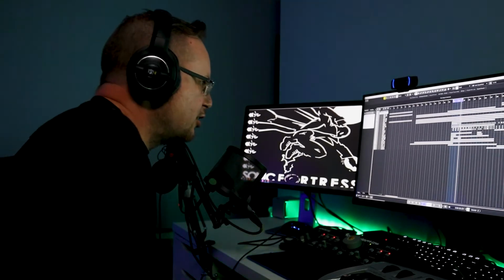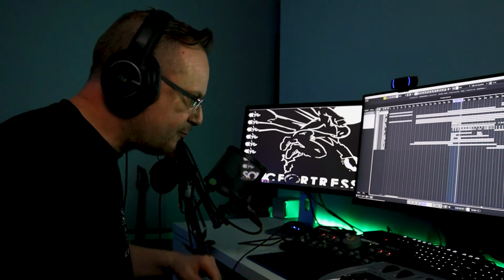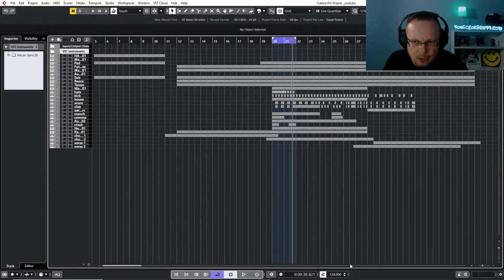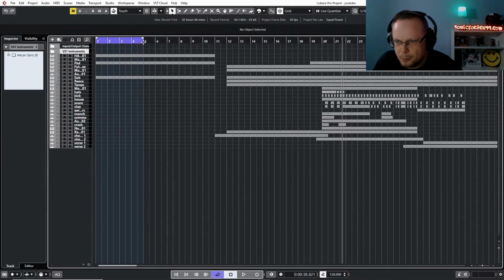I've set the track at 128 beats per minute because that tends to be the basic tempo for most modern house music. So a lot of you that are tuning in will probably want to be running at 128 beats per minute. Depending on your genre, whether you're drum and bass at 174 beats per minute, or dubstep or breaks, you may want to do a different tempo, but the techniques will work the same.